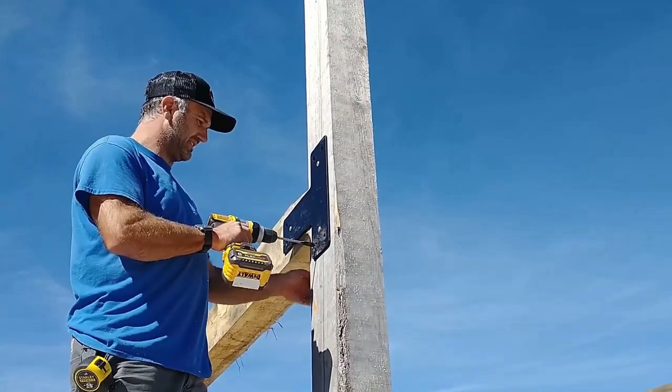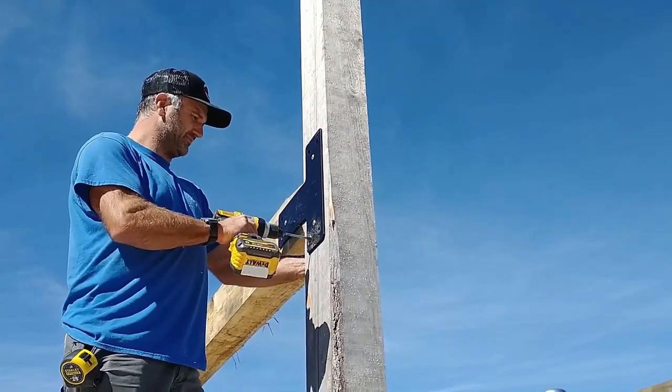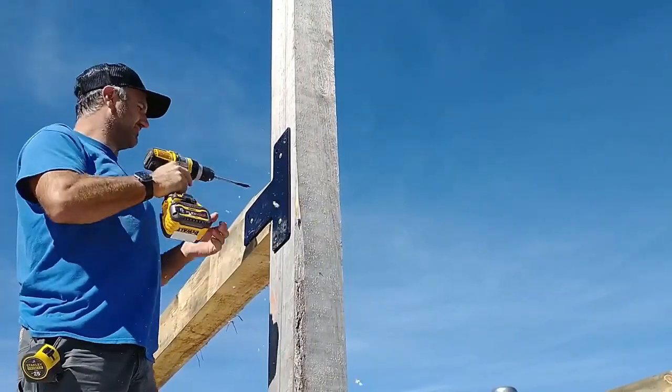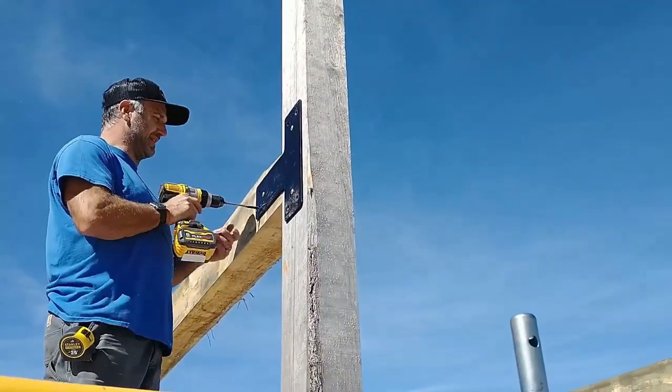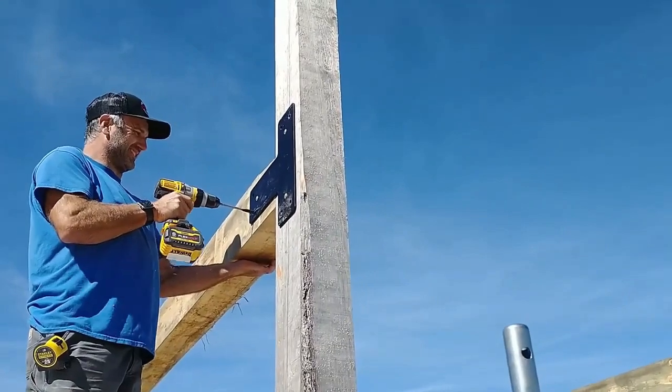That looks like it's working real good. Yeah, it seems to be. Is that a screw tip? Yes. Okay, got it. Sometimes it pulls too much.